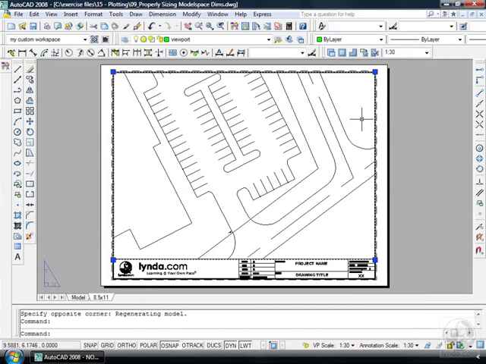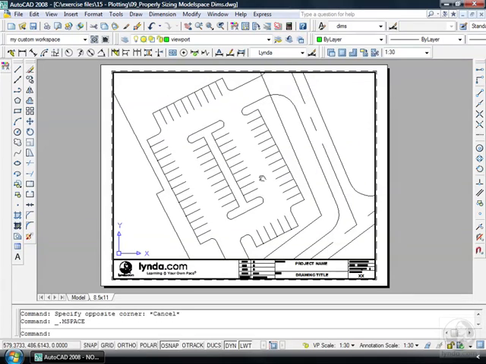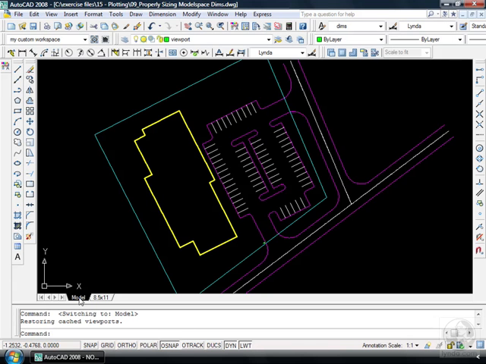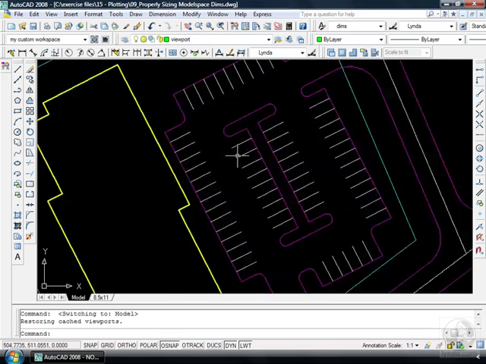All I have to do is tweak my view. Let me double click to get inside the viewport, and then I'm going to hold my wheel down to pan, and we'll shift the view down just a little bit. That should work fine. All right, let me move outside the viewport, and we'll double click. And let's go to Model Space and create a dimension. Let me click Model, and I'm going to zoom in on my parking lot.